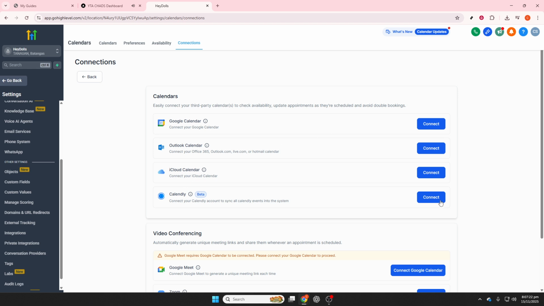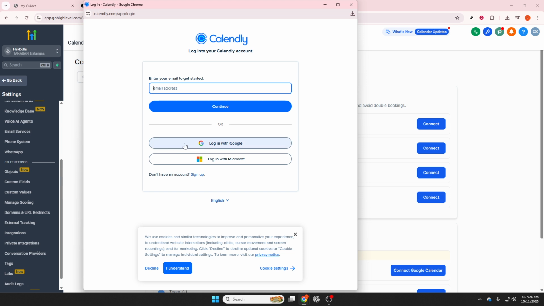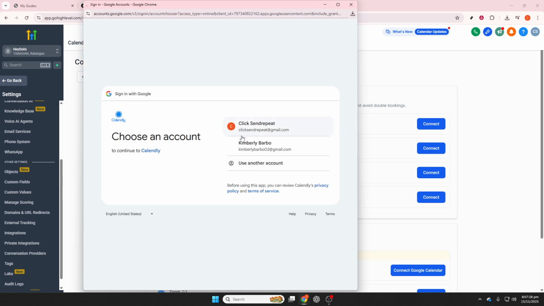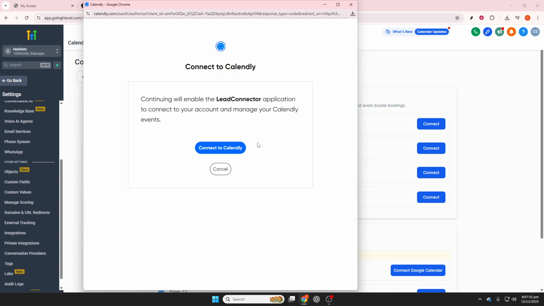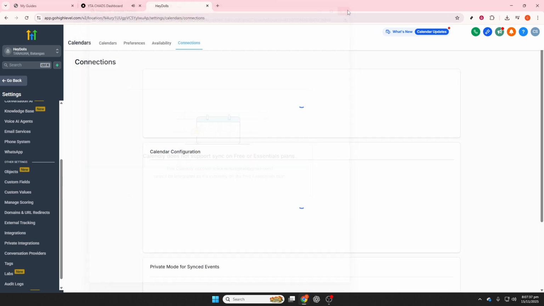For the actions following your trigger, there are several automations you can consider. You might want to send a confirmation email, SMS, or even a WhatsApp message to confirm the booking or cancellation with the contact. Another powerful option is to add the contact to a specific stage in a pipeline, managing your leads efficiently as they come through your Calendly appointments. This integration empowers you to manage your bookings and automate responses, saving you time while keeping your clients informed and engaged. By connecting Calendly with GoHighLevel, you're setting up a seamless process for appointment management and client communication. So take the time to implement this integration and notice the improvement in your everyday workflow.